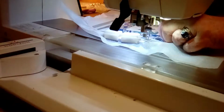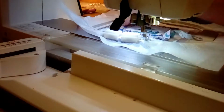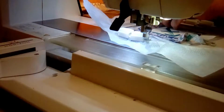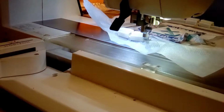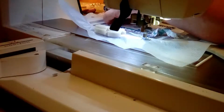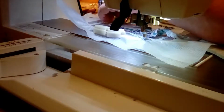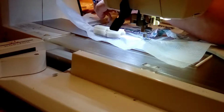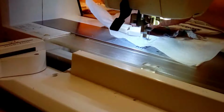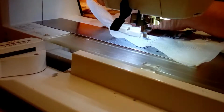If you leave too much of a line, then the concern is that the outside satin stitch, which hopefully is going to melt away, you don't want any fabric protruding past that, do you?